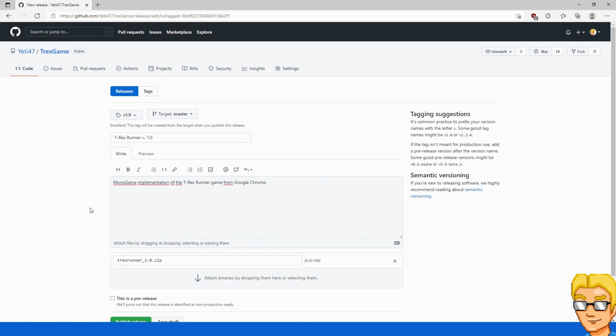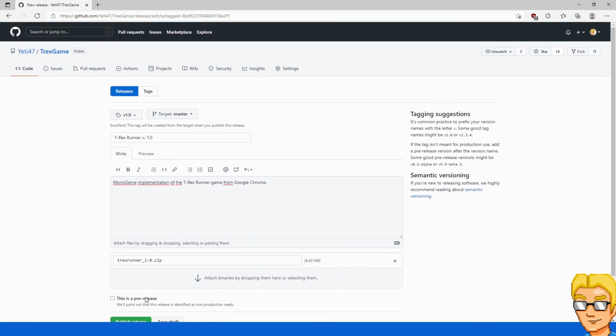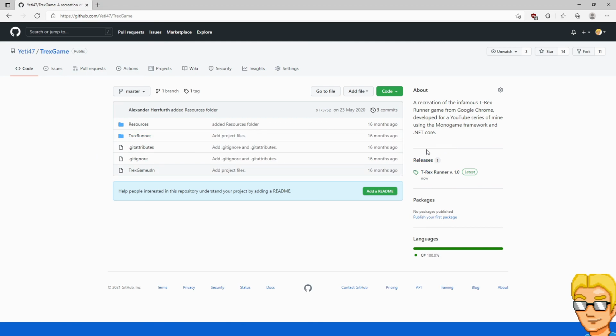And that should be it. And we should be good. We added a tag, version 1.0. Title is fine. Description seems to be fine as well. Let's click Publish Release. And there we go. And now we have an official release of our project. So if I go back to the repository here, in the releases section, we actually have version 1.0 available for download. So that's also a way to get your game out there if you're going the open source route. In this case, it's perfectly suitable.